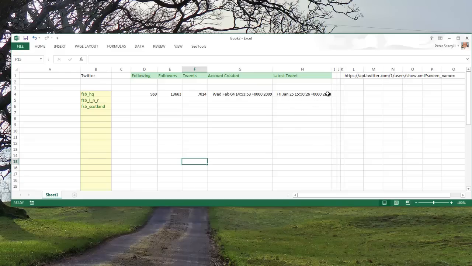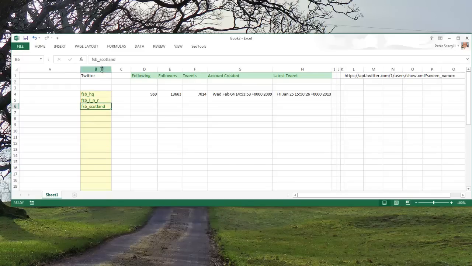The reason the date looks horrible here will become apparent in a minute. And I want to be able to do that for multiple different Twitter accounts based purely and simply on that information. So what I'm going to do here is show you how this works.